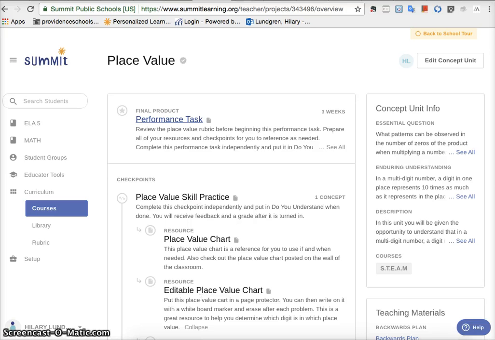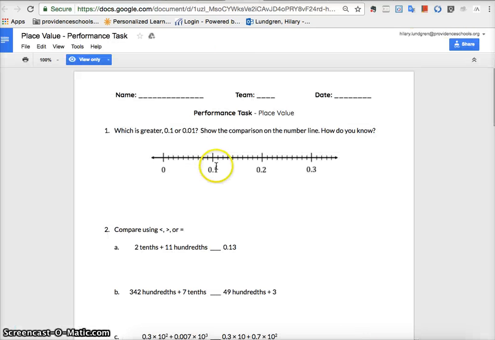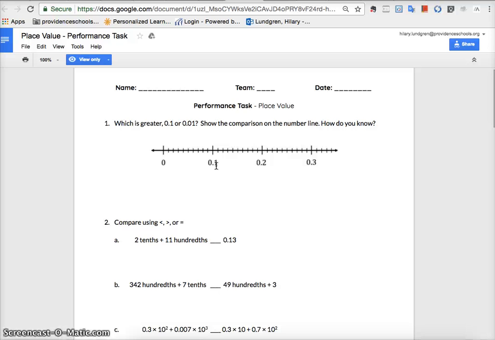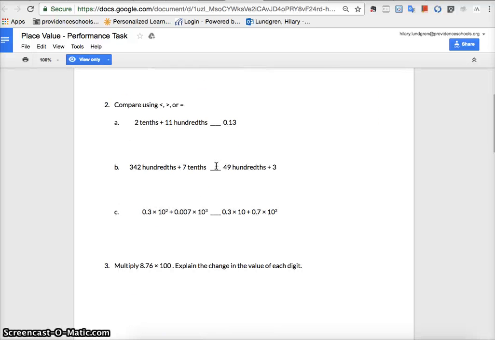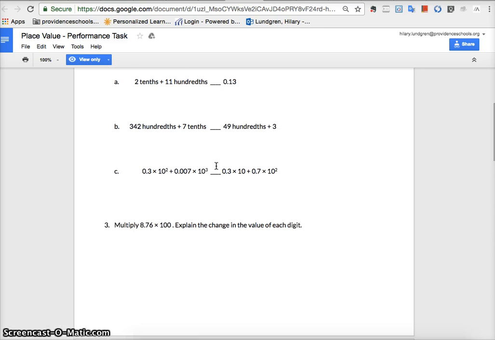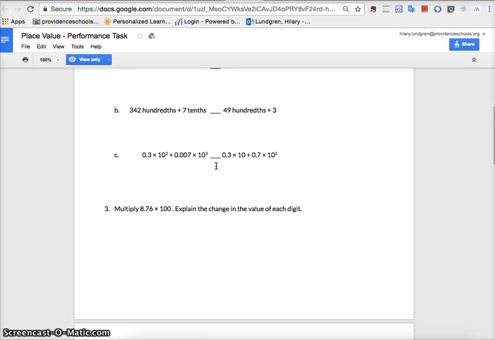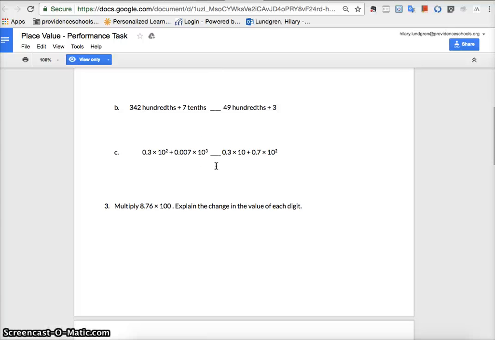So you can, ahead of time, take one of these home and look at it every single night just to try to get yourself familiar with what you're going to be assessed on, so that when you start working on this in class, you know what you're expecting. You know what questions you're going to need to ask the teacher, or what resources you're going to need, like your place value chart, for example.